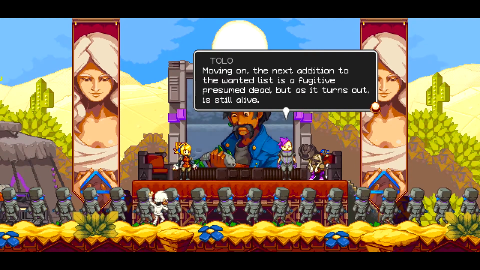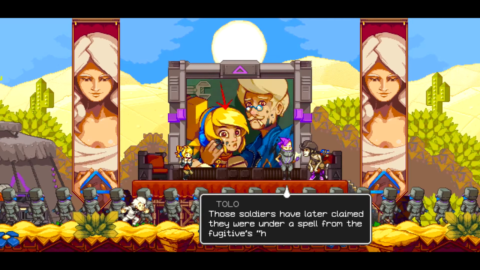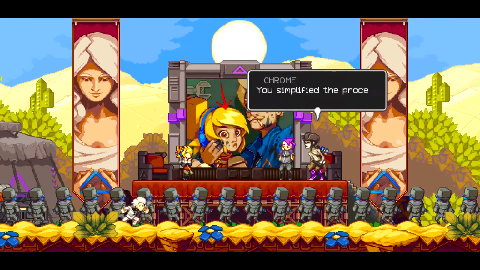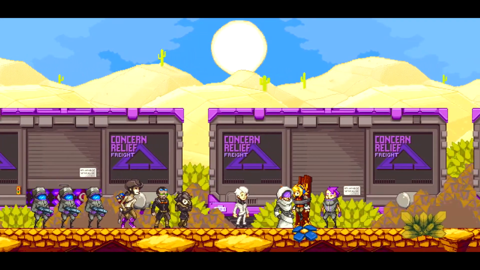Moving on. The next addition to the wanted list is a fugitive presumed dead, but as it turns out, still alive. Mechanic Kirk spotted Robin, who was helping other soldiers earlier. The subject is an unblessed mechanic who's been tainting Ivory with bare hands. Those soldiers have later claimed that they were under a spell from fugitives' heathen magics. Also, according to them, she should not be called a girl? Perfect. You simplified the process for once, Royal. Tolo, fetch our beloved agents. Aw, shit.